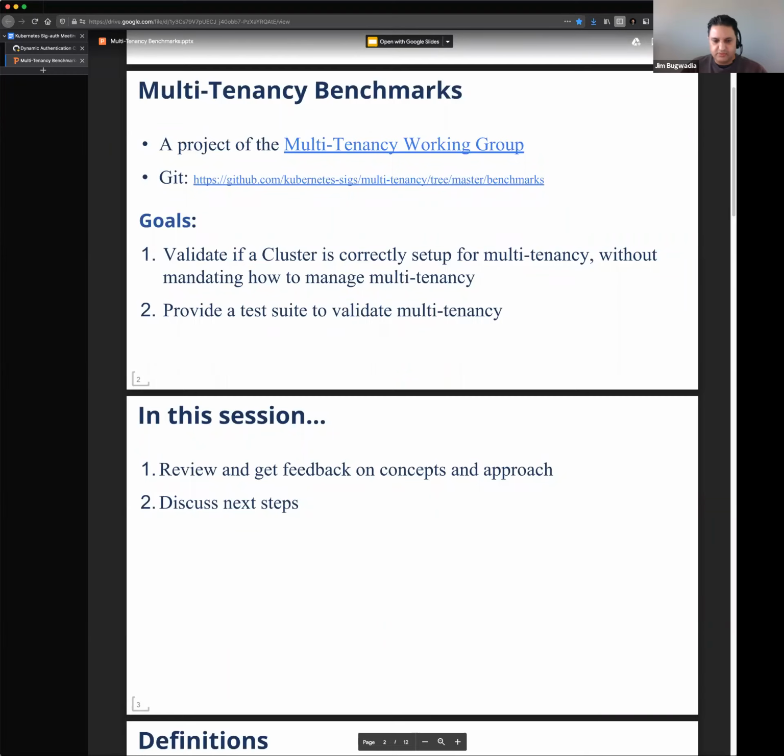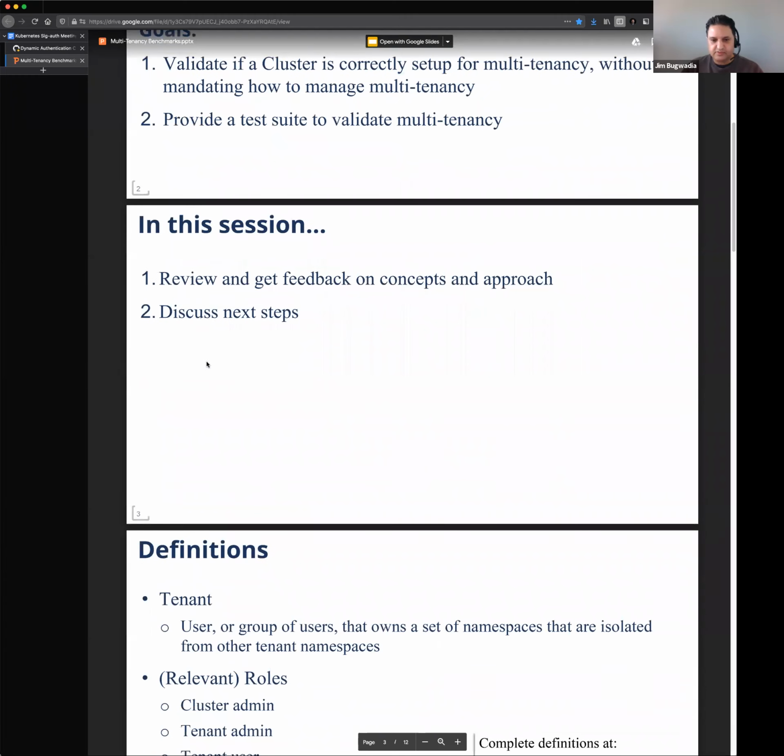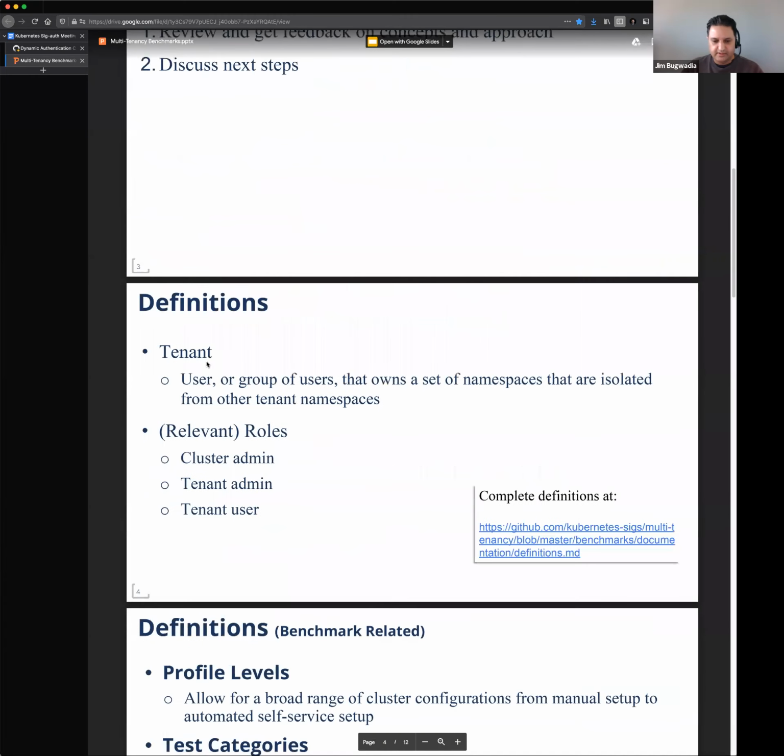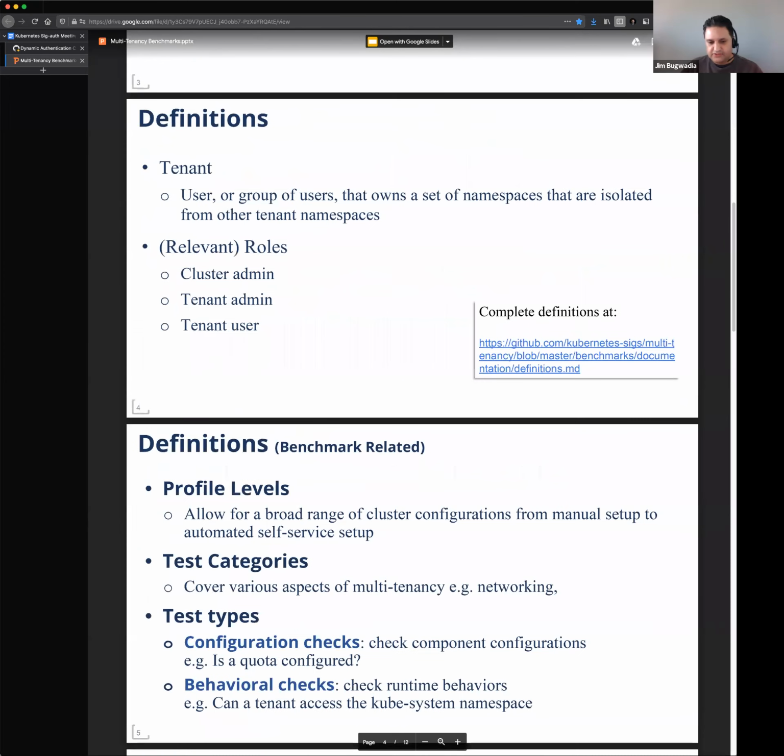Then the test suite would run and report back whether multi-tenancy is correctly configured. The assumption here, obviously, is that we're building on namespaces as a basic construct, and we'll talk a little more about that. The tests check for various levels of things, some of which could be configuration checks, some could be behavioral and runtime checks.